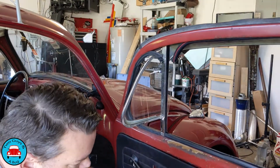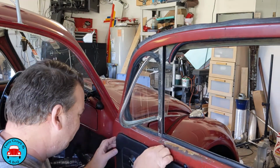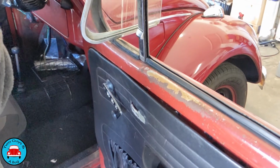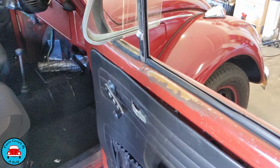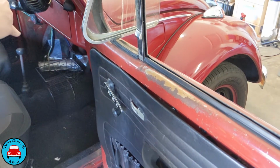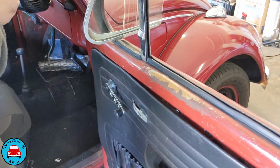So let's get the door handle off. We probably just need to get... This thing is so falling apart. Yeah. Go ahead and give me the Allen wrench, please, sir. I think that's 5 mil, 5.5. Whatever it takes. It's the one that fits. Yep. Way smaller. That's a 4.